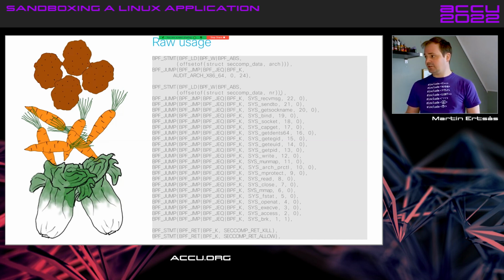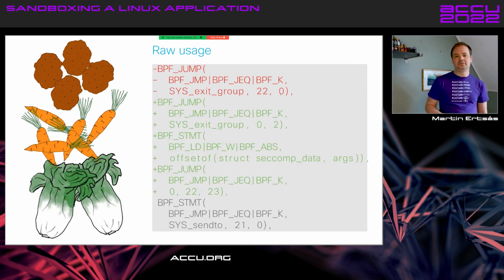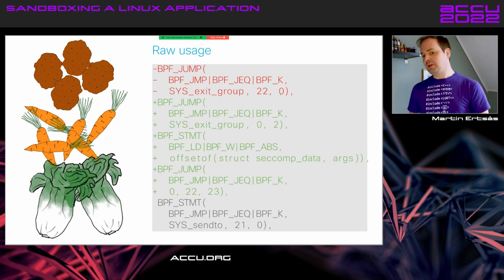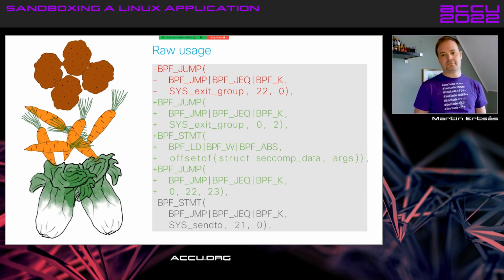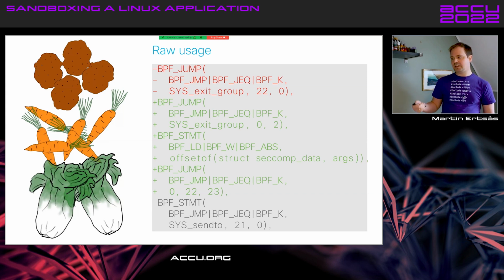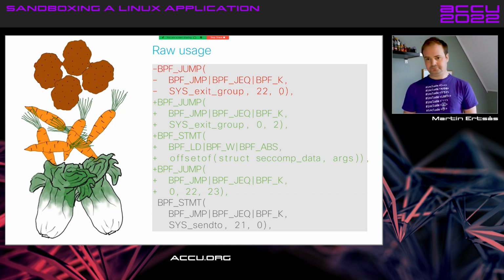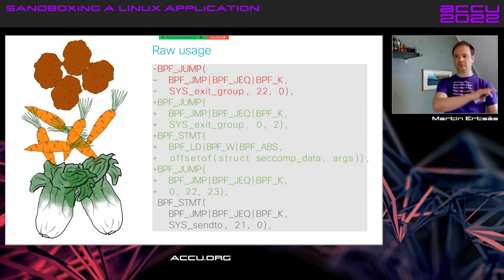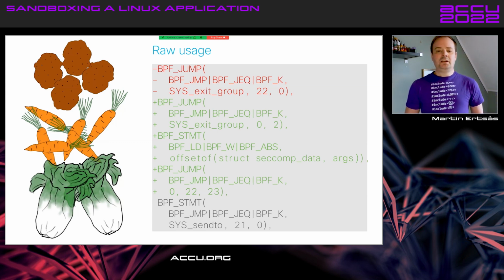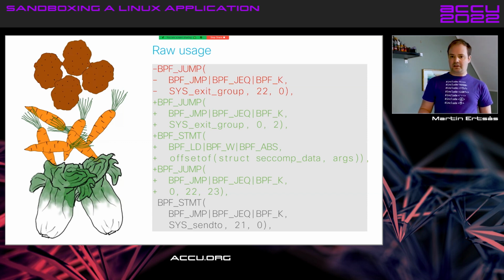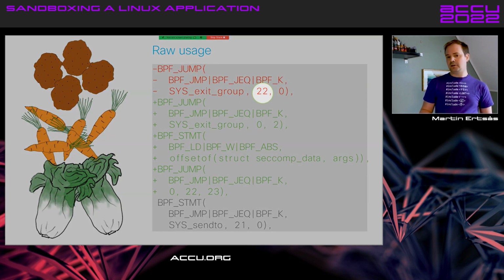And to make it slightly harder, we'll put in checking of arguments as well. Now, if I want to check the argument to exit_group, which is what gives back the exit code to the calling process, instead of jumping 0 and allowing exit_group, I have to swap them. I have to jump 0 and do my argument check.